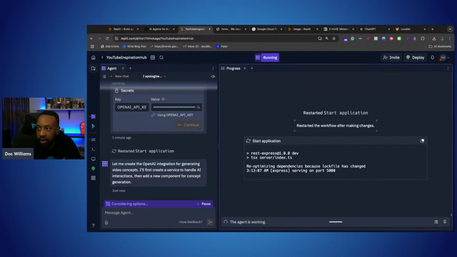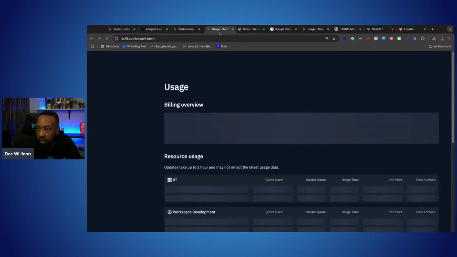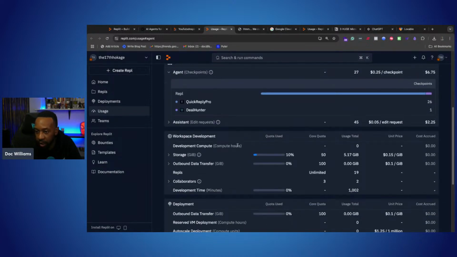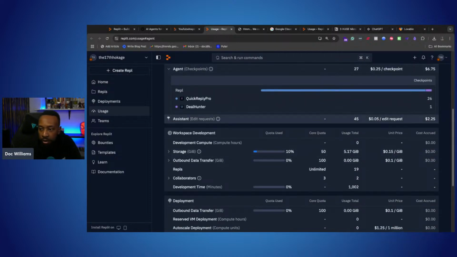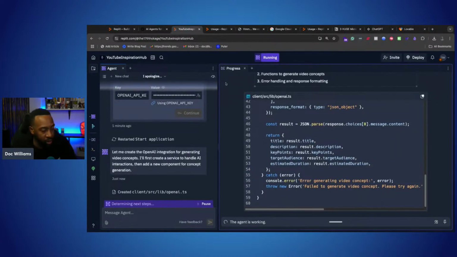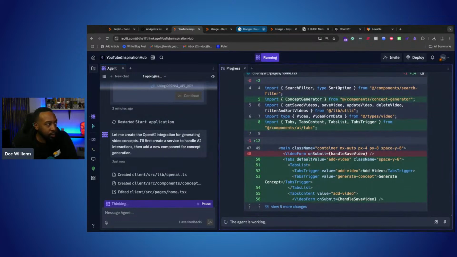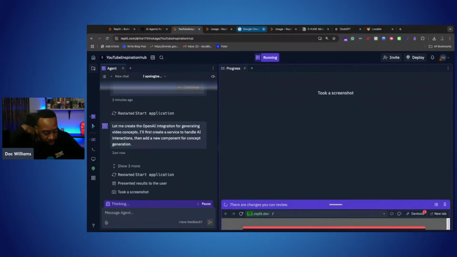Let's see how much did we spend already? Is it not calculated yet for our new one? Still showing the other one. Okay, cool. And our assistant. I'm going to start using the assistant to make sure we don't spend too much money too. But overall, think about this. We just created our own application for under $5. If I were to pay a developer, I'd be paying 175, maybe $250 an hour. And now by using ChatGPT Pro, which is $20 a month, and Replit, we're doing this for what, $30 all in? It's amazing. So many interesting things you can be doing with AI.